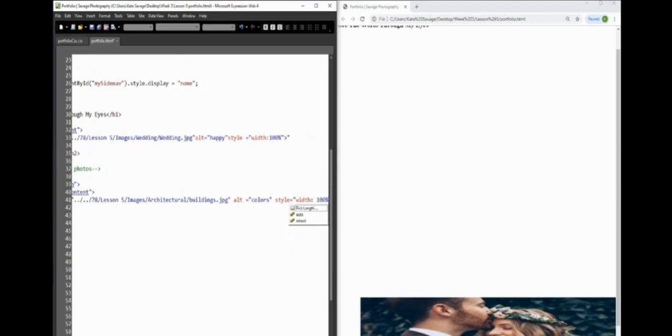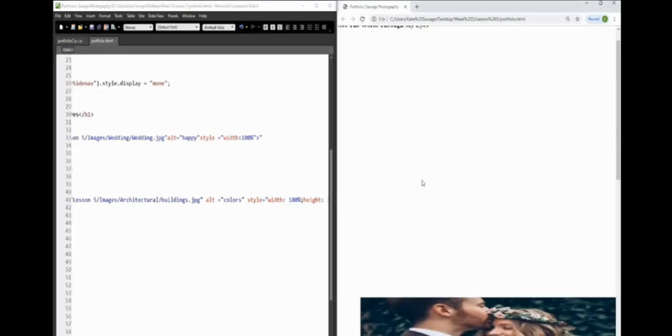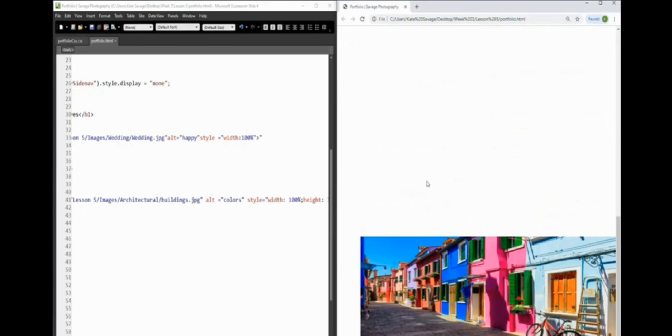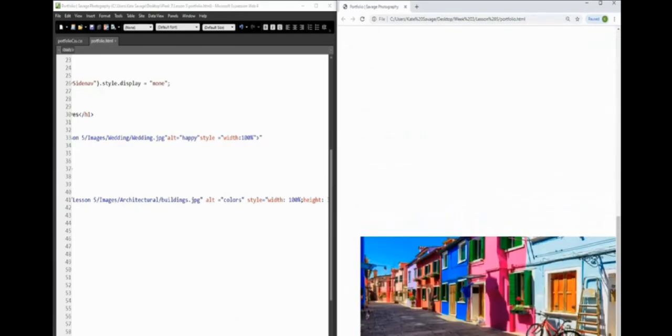And then within here, use our little semicolon like we do within our normal CSS. And within here, we are going to say that the height is 37%. I will show you why in a moment. Let's save that. And you see everything's looking very strange. It's because we've not yet built this full table.